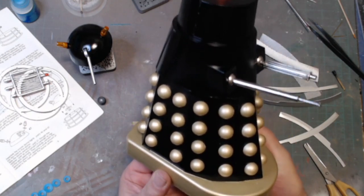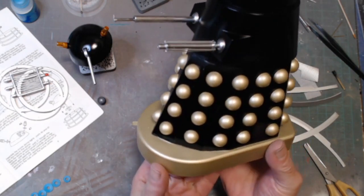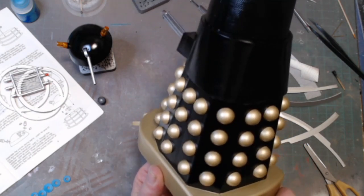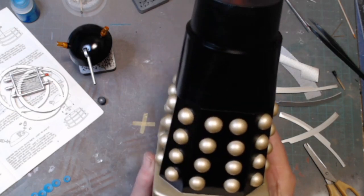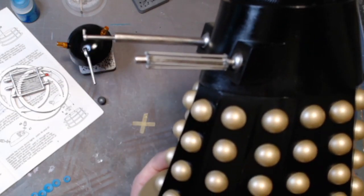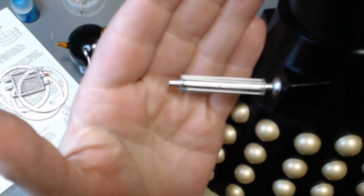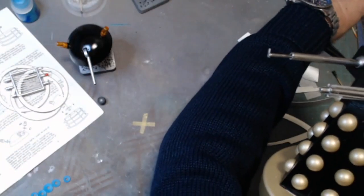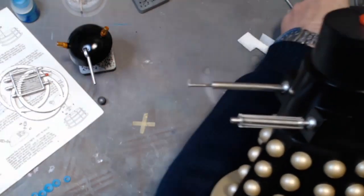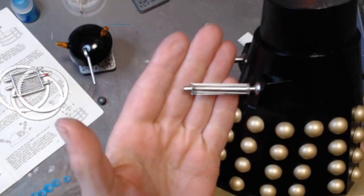Here's where we're at now. The base is gold. All the baubles, the little gold balls, the little domes, all gold and stuck. I'll cut off some brass rod, cut up some brass rod, to replace the plastic parts on the gun. They're all installed and painted up silver.